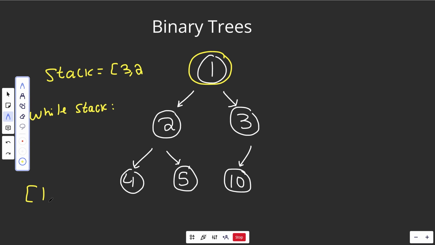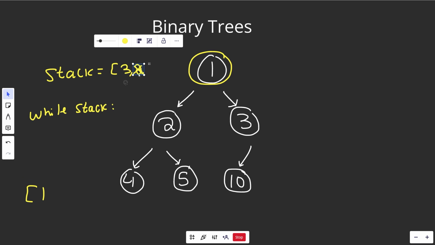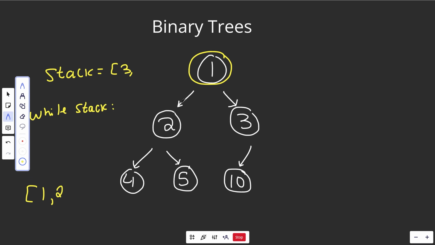Okay, so we've processed the 1, and now we are going to process the next node. So that means pop from the stack. We take it from the top. So now we are processing the 2. Notice that we actually ended up going left here. The reason we went left is because we asked if we had a right first, and then we put it on, and then we asked if we had a left, which means the 2 comes after the 3. So that's actually going to force us to go left in a depth first search.